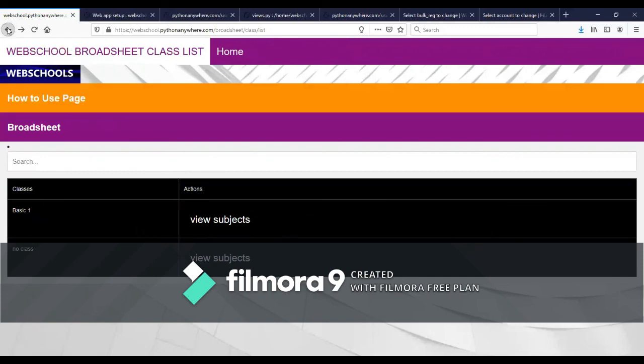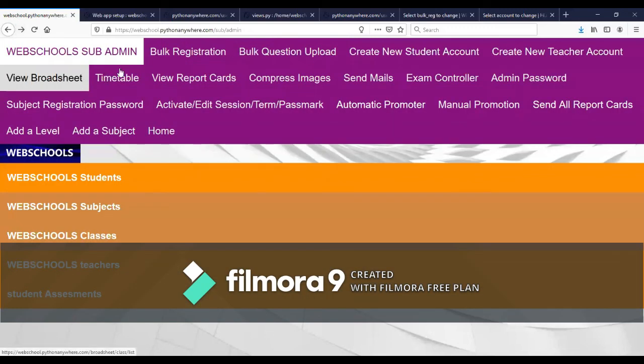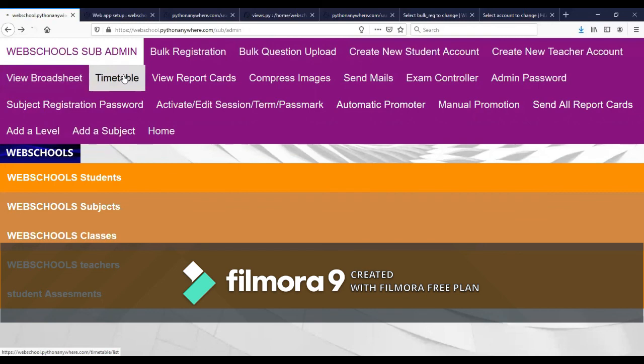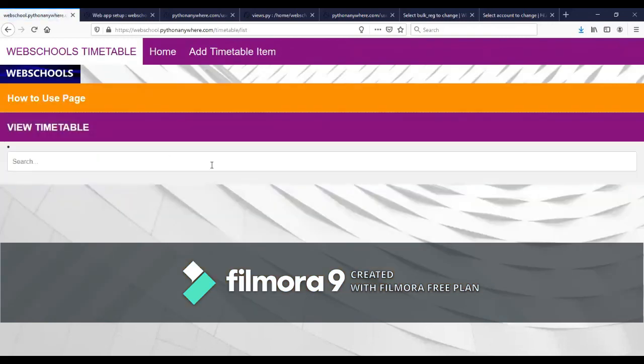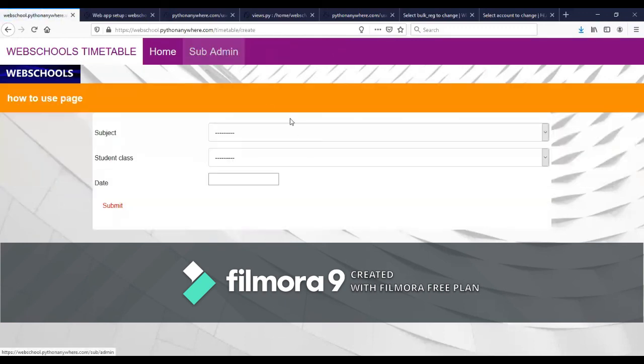Now that we are done with that, we will move to the next thing, which is the timetable. Now, clicking on timetable brings us to where we can see the timetable. As you can see, nothing has been added to the timetable yet. We can come here. Now, this timetable is super interactive in that it controls the exams. How does it control the exams? The timetable controls the exams, or is just for viewing for classes, for students to come in for classes.